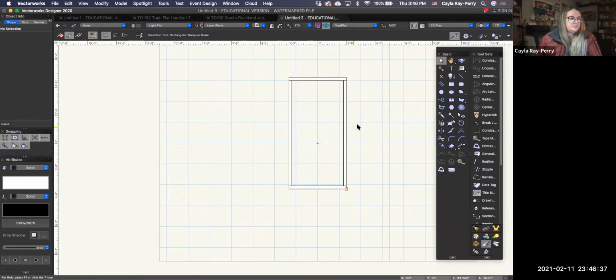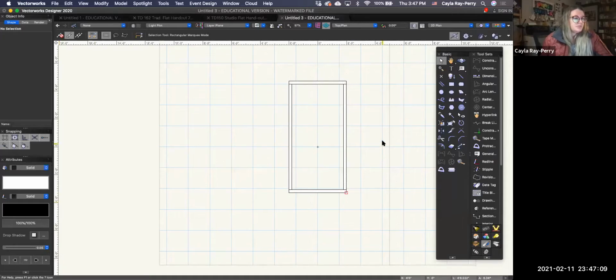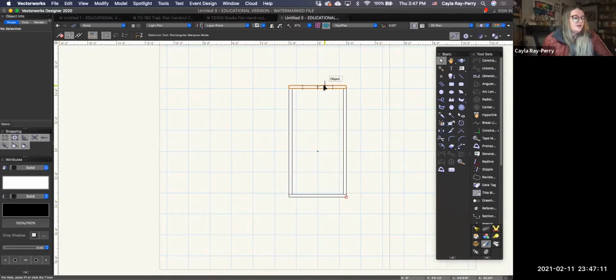And then zoom out. So the other thing I want you to notice is we have an attributes menu here. This menu is so that each object can be given certain qualities, right? It can be solid, it can be dashed, we can change the color. We can even add an image, like if we wanted to put a texture in there. And we can also change the line weight of it. So we have a basic outline here.